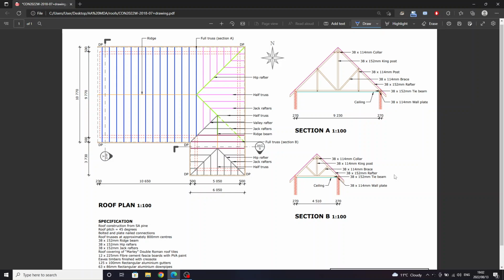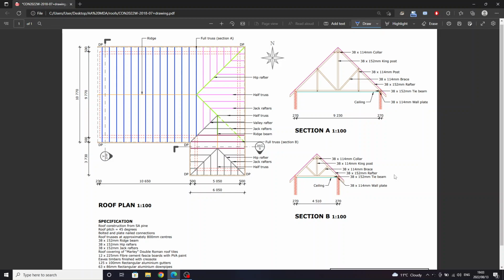I have made some improvements on my last recording, so hopefully the audio and video will come out alright this time. I have drawing 2018-07 in front of me. I do not have the measurements, so what I'm going to do in this video is just run over some sort of deductions and assumptions we can make just from the drawing itself without having any other information. So with that being said, let's get started.